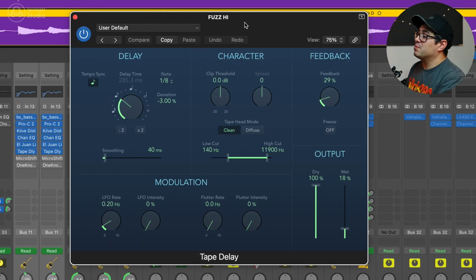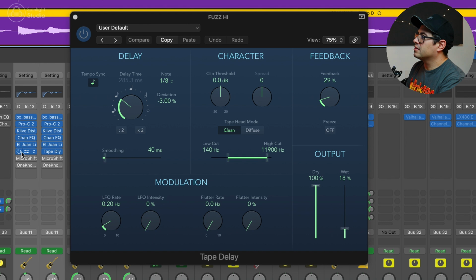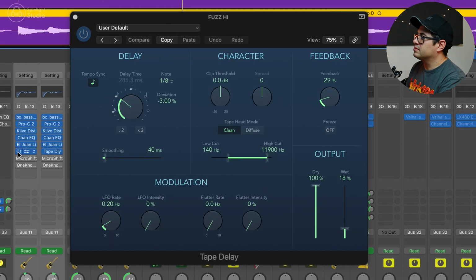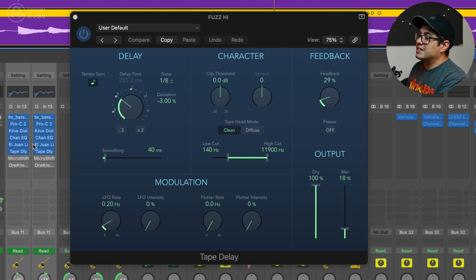Next up, we've got some stock standard Logic delay. It's just an 1/8 note delay with an 18% wet signal and 29% feedback. Let's have a listen to what this sounds like. Just adding a little bit of space to it, just making it sound a little bit more 3D as opposed to that sort of flat two-dimensional sound that's going on at the moment. So that sort of just puts in a sense of space, sort of a little bit slappy sounding.